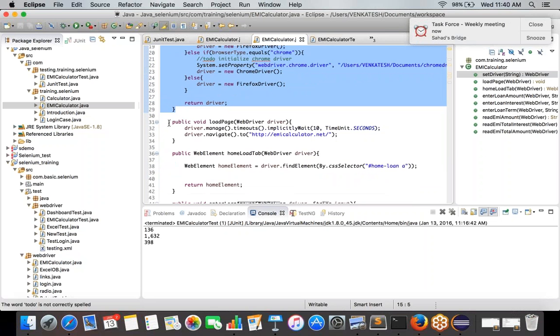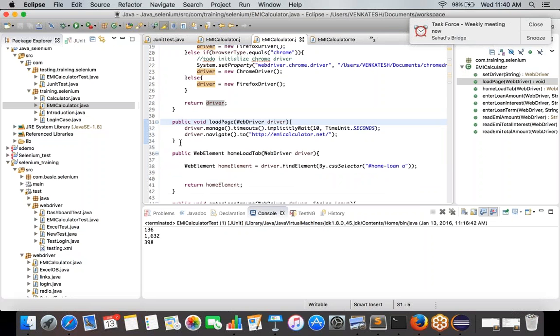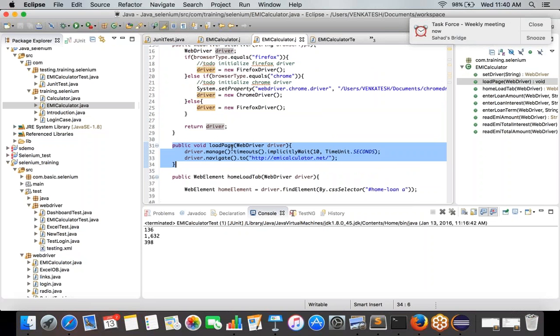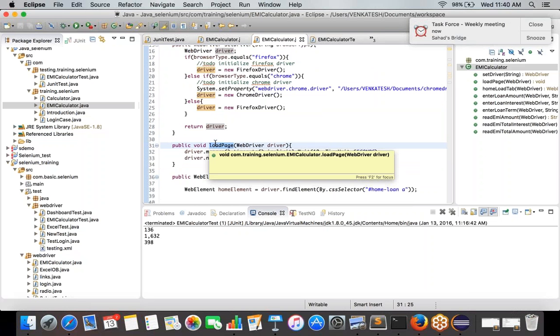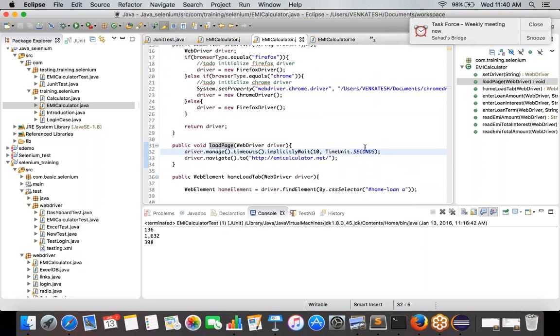In my second function, if you see, all I'm doing is loading the landing page. Okay, so I'm giving the implicit wait for the load and loading the page. That is my second function.